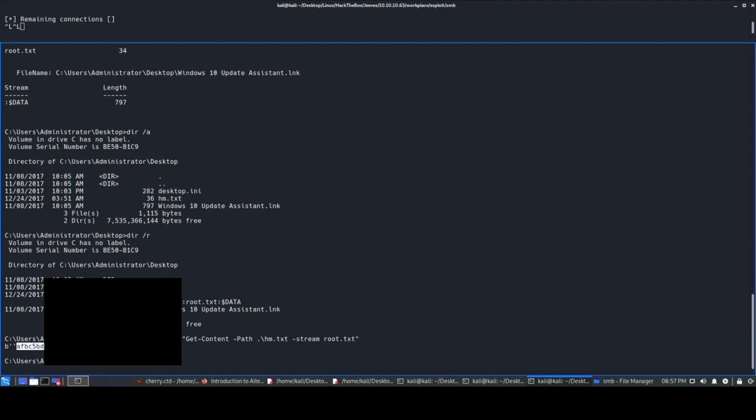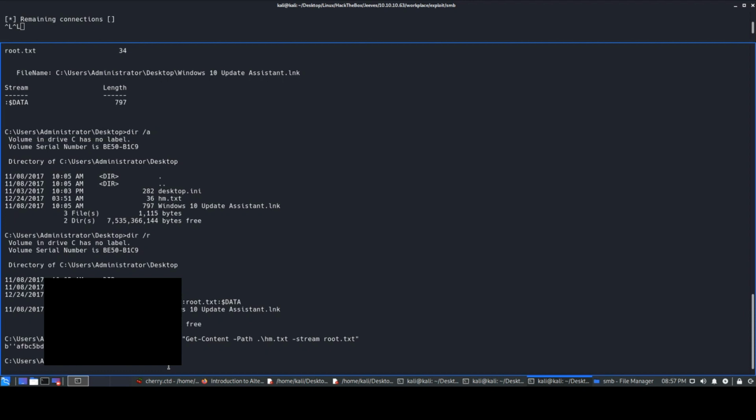Okay, so this is what a hash looks like. I have obviously tried to overlap it, but this is what it looks like, and this is the actual root flag, the CTF thing in the box, I guess. I'm not sure. It may be useful to get an alternate data stream to get some password or something in some box in future, not the flag, but yeah. So that's how it is done, the first way.